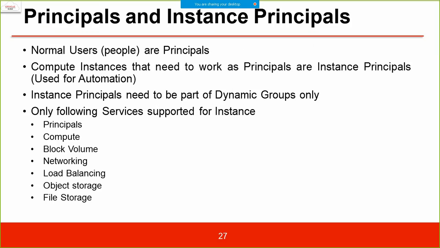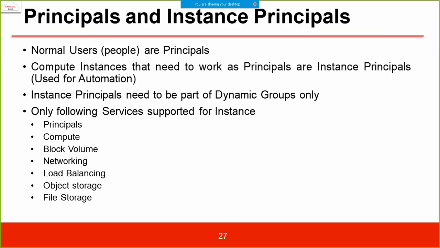Principals and instance principals. Normal users, or people, are principals. Compute instances that need to work as principals are instance principals. What does it mean when I'm saying compute instances? Because a compute instance may be a user for another application. This instance may be interested in interacting with an application which is configured in the cloud. So that is why this compute instance may also need authentication. Therefore we call it an instance principal.